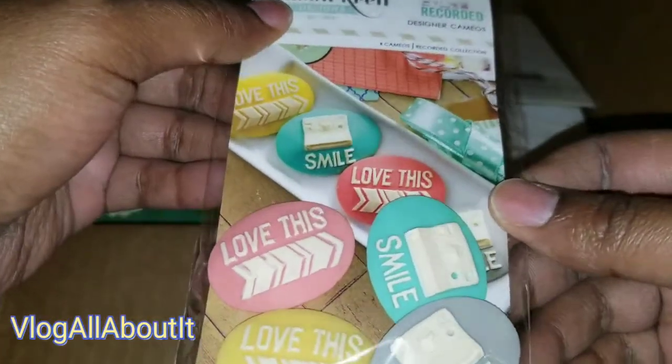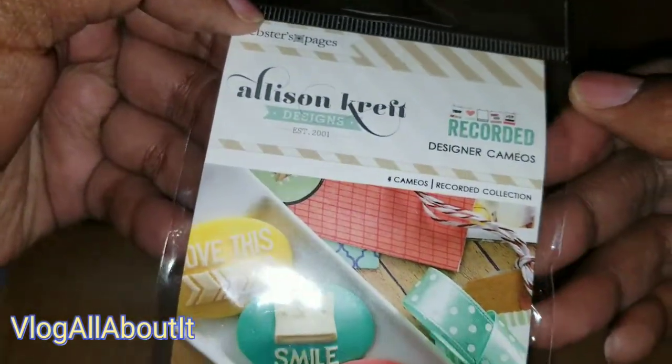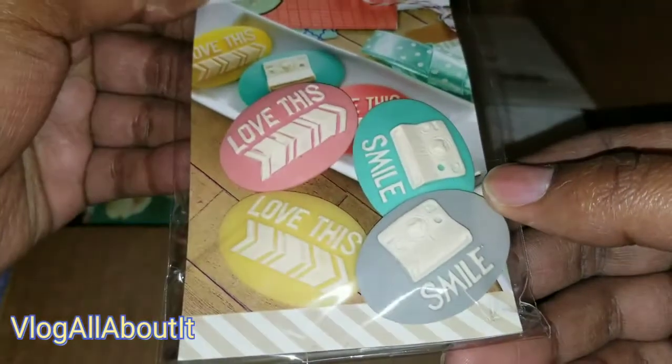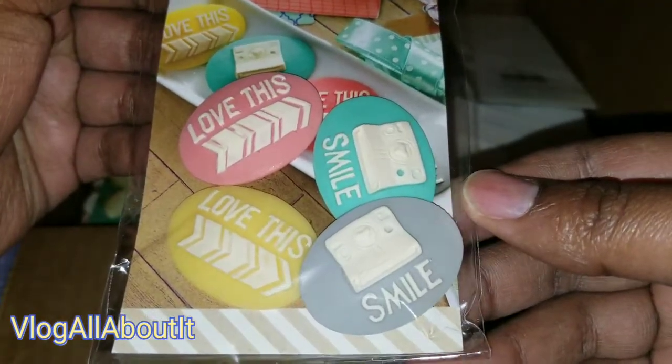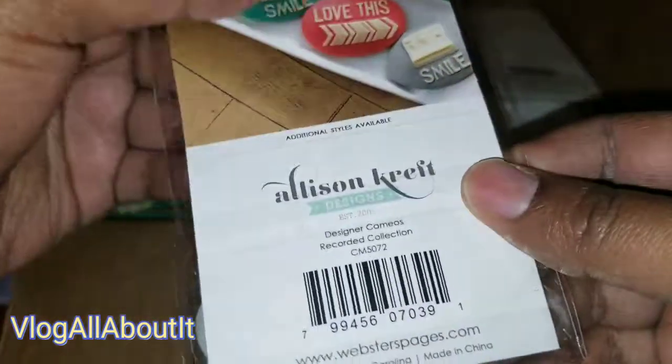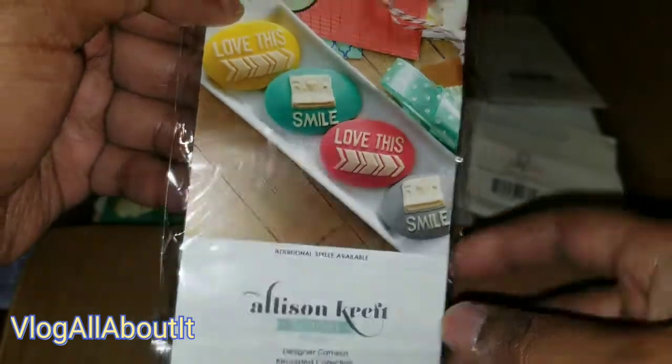Next, oh, we have more. So here we have, so these are all different. It said, well, two of each. Love This and Smile. Okay.